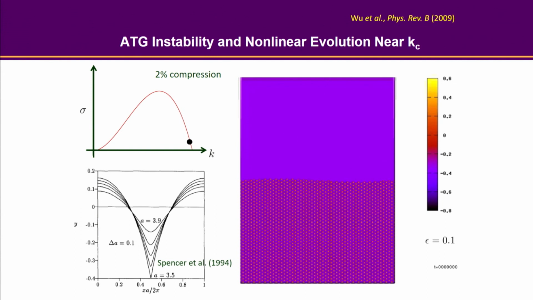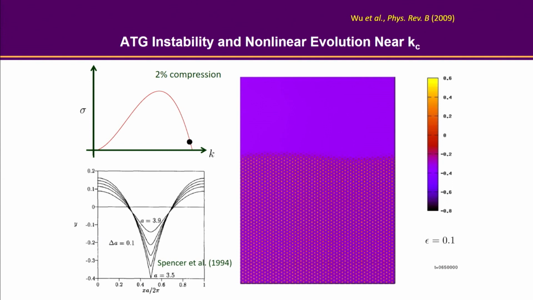So instead of doing that, what we are doing here is giving a sinusoidal surface, but the solid-liquid interface is not at equilibrium. As you can see, there's no density wave across the solid-liquid interface. Basically, half of the system is solid and the other half is liquid, but there is a small perturbation on the surface. So in the very beginning the surface is going to move, because the system is a little bit far away from its equilibrium. But after a while, you see the system roughly reach equilibrium and the surface profile is going to show here. Right, so that's the result for 2%.